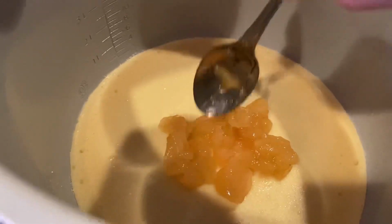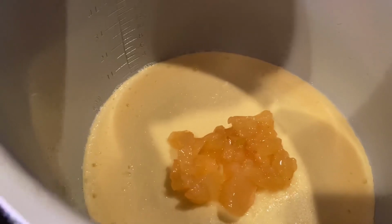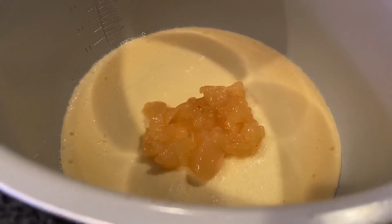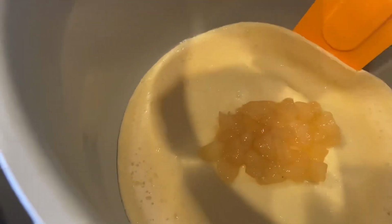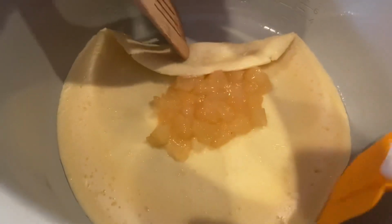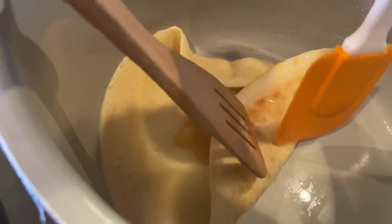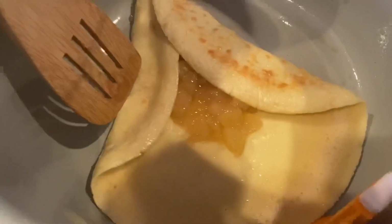A little bit more. Again, I probably just used too much. You just don't want to use a lot because you don't want them to break. But if you don't care about that, then I guess it doesn't matter. All right, so we'll just get under there again. I'm going to flip. Do the other side. And we'll turn it. Do that last side.